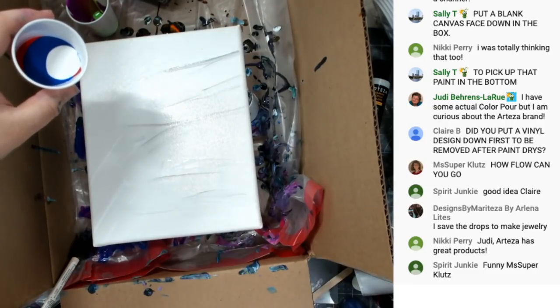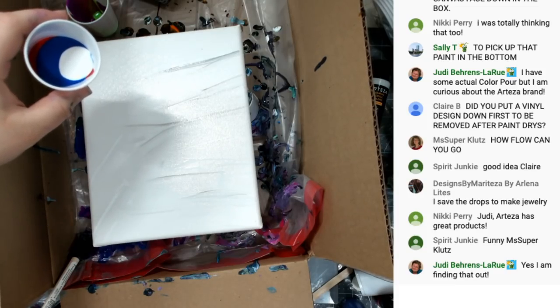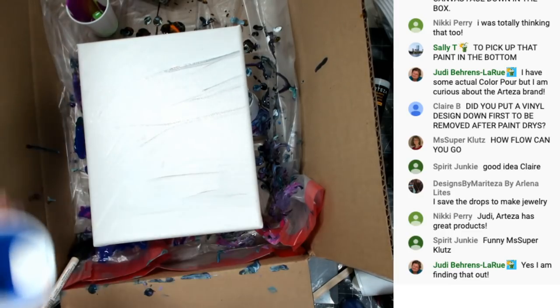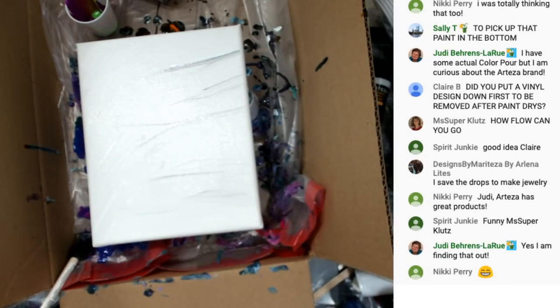Yeah, Arteza's great products and at an affordable price. It's amazing. This is gold, so I'm going to do gold instead. Is it open? Can you open that? Yeah, because we haven't used the gold. Oh, but gold? Oh, what color do you have? White. Oh, we should shake. Yeah.